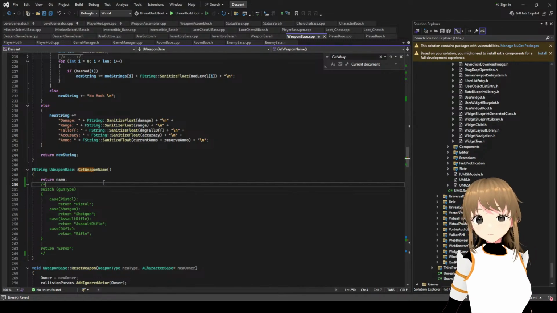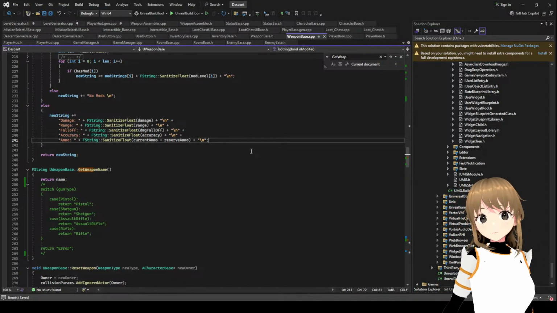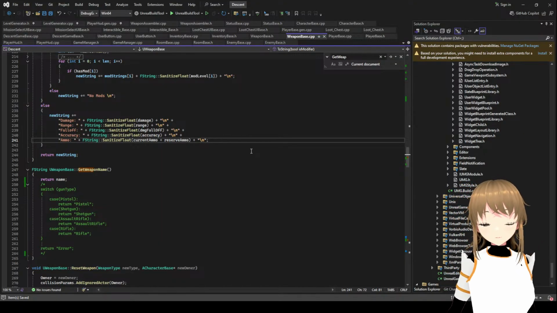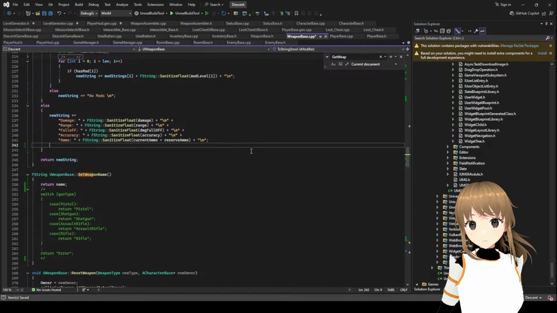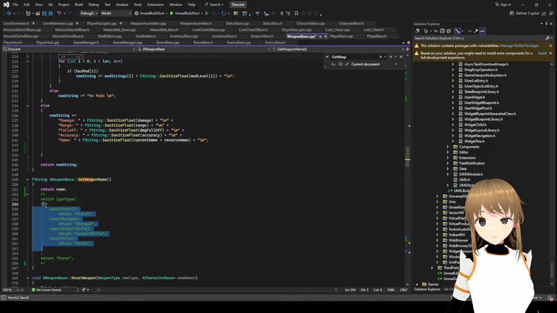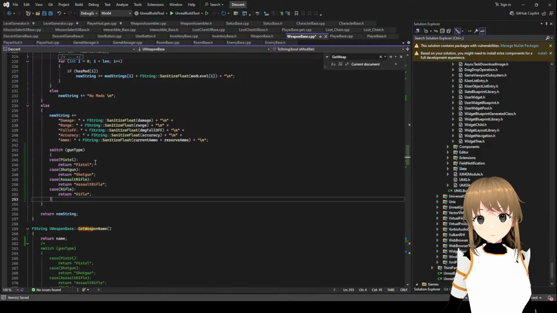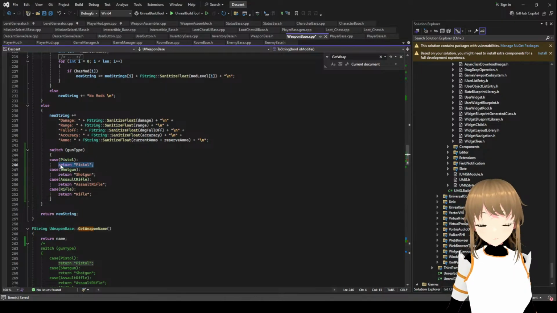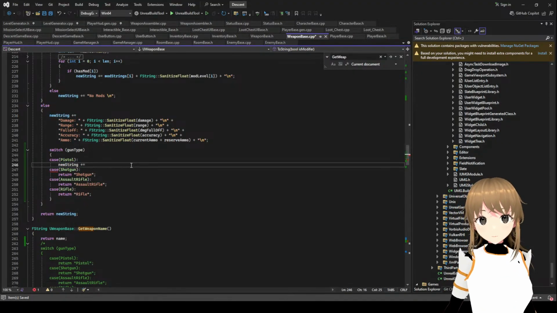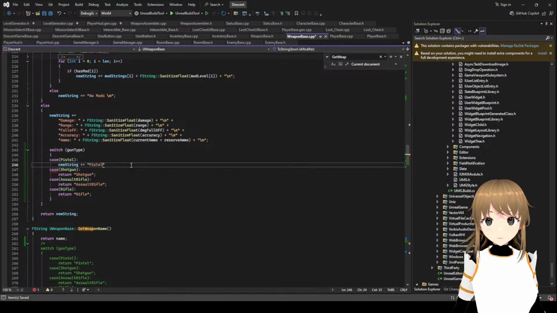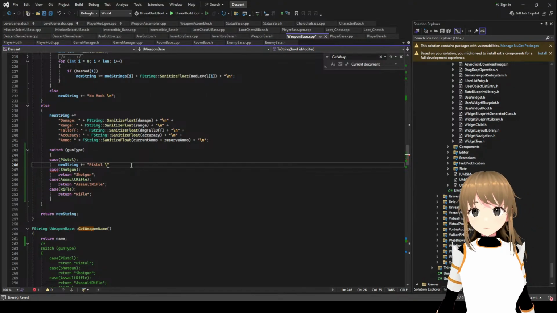Now back to here, where I do this. It's going to go into... this string plus equal pistol, newline.